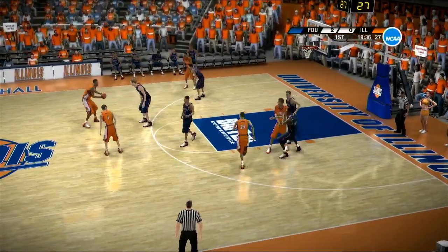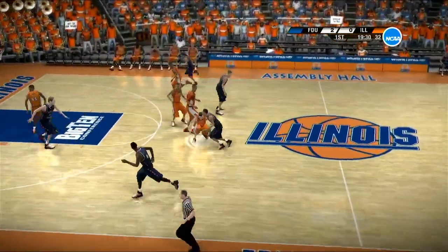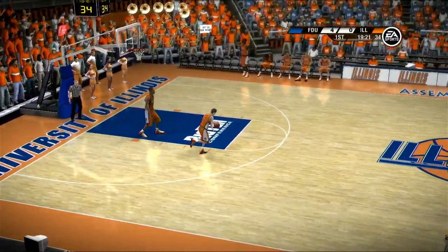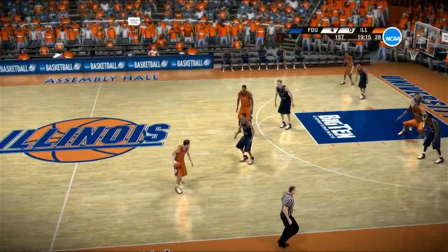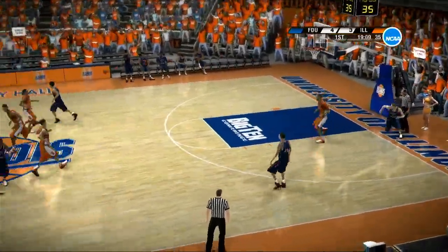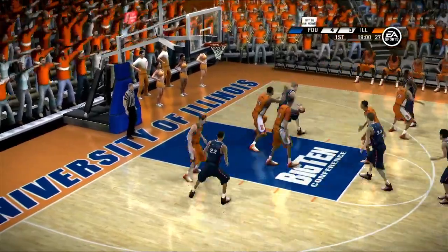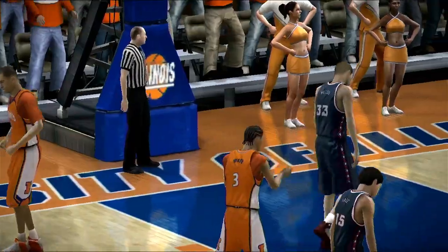On the dribble, gives it up. Inside, he gets the rejection. Both teams are looking to get something going here, working around the perimeter. He takes the shot, gets it to fall. There's the pick. He launches the bomb, he drains it. He keeps the dribble as they reset. Inside — not a bad drop step, but it doesn't work for him; just doesn't beat him to the basket and has it rejected. Defense did a great job with that blocked shot, and the ball goes out of bounds.